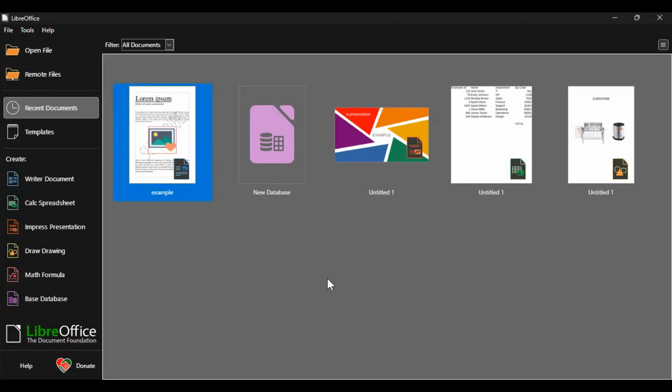In this video, I'm going to show you how to change slide size in LibreOffice Impress quickly and easily. This is super useful if you want your presentation to match a widescreen display, a standard projector, or a specific layout for school, work, or online sharing. If you've ever opened a presentation and realized the slide proportions just don't look right, this simple setting can fix that in just a few clicks.